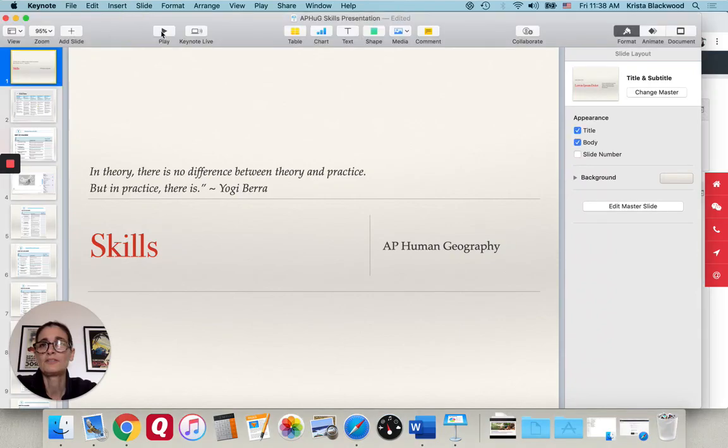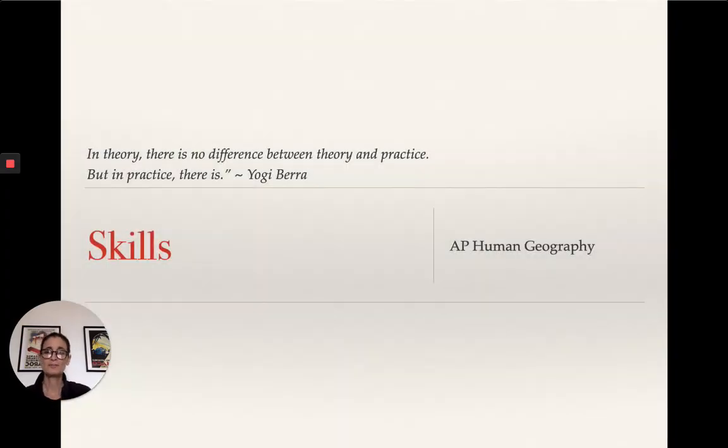All right, AP Human Geographers, let's talk a little bit about skills. The old format of the AP test focused a lot on content, like your multiple choice questions, and a lot of your FRQ questions were reliant on your ability to memorize and recall content. Because the College Board knows that it can't fully prevent you from having your textbook next to you or looking things up on Google, the new format for 2020 is going to focus on application of the skills.